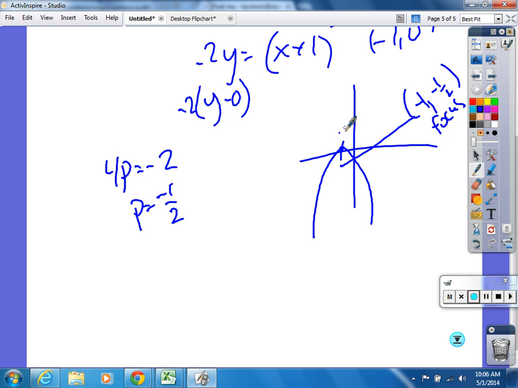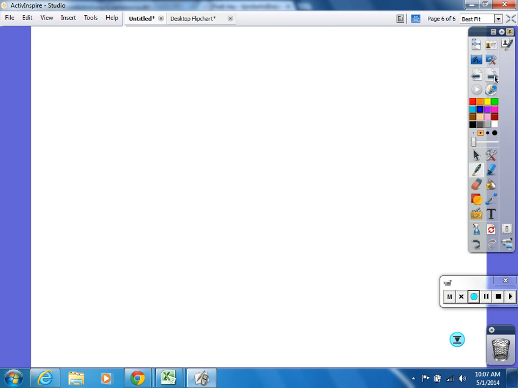Okay, and then we go up a half. So our directrix would be at the equation y equals 1/2. Take your p-value, which is a half, and go a half away from the vertex up and down. If it was sideways, you go left and right. If you're going up and down, that's adjusting your y value. If you're going left and right, that's adjusting your x value. Next time, when we do the focus, we'll do a little bit more. I think we're almost done doing this.